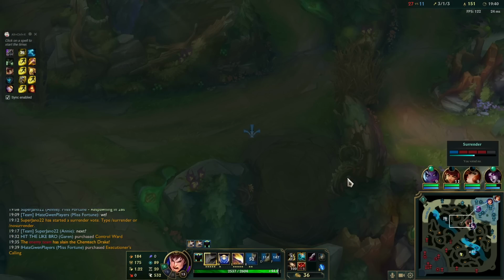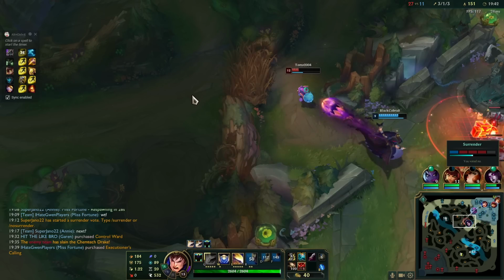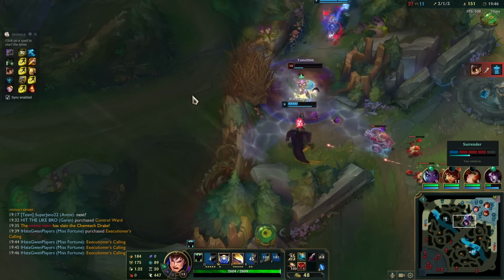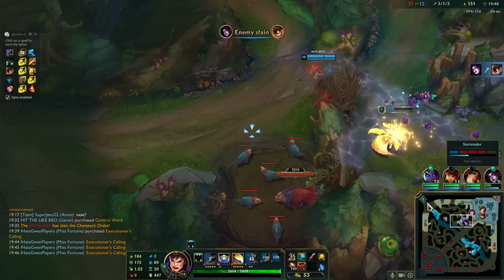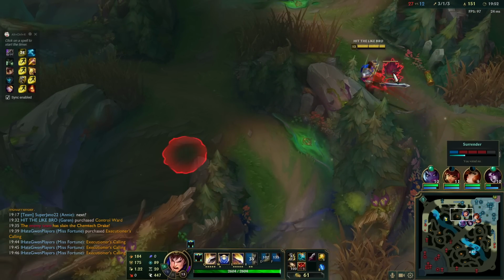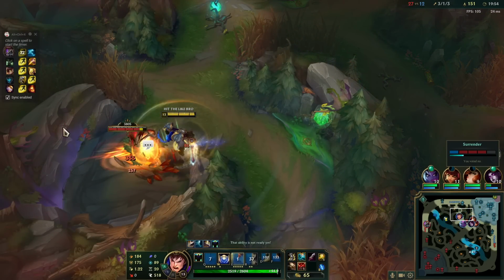I mean, Annie got paid hard, right? Annie got paid. Good kill, good kill. Yeah, really, Evelynn should have taken it. Okay, I can take the red buff, though. That would make sense, right?